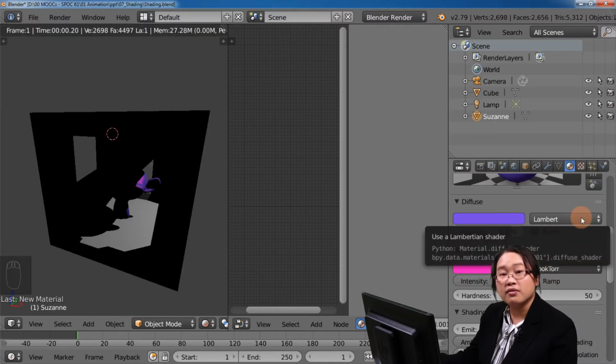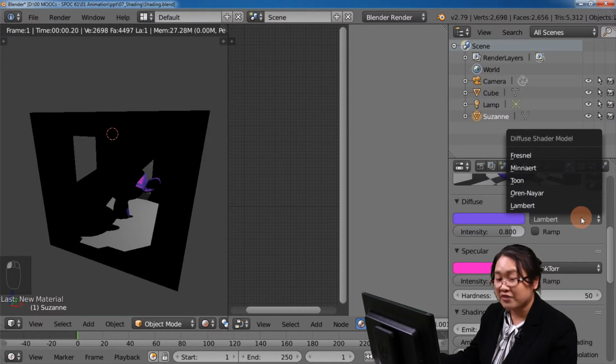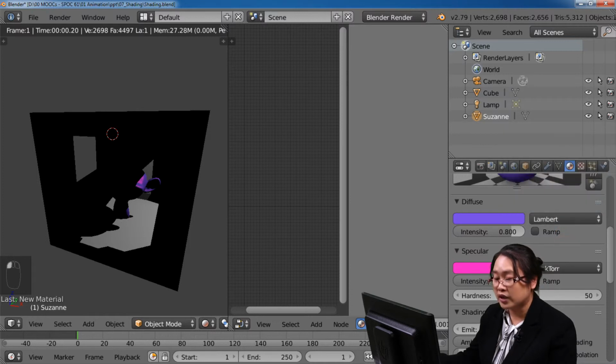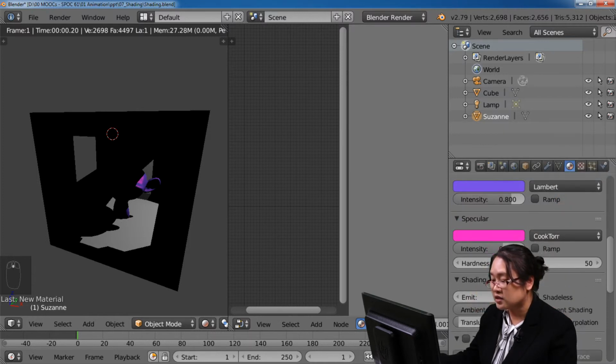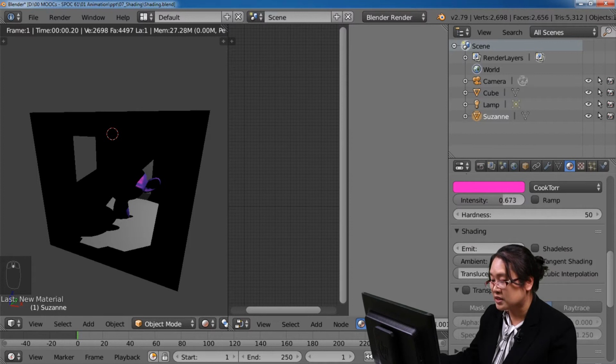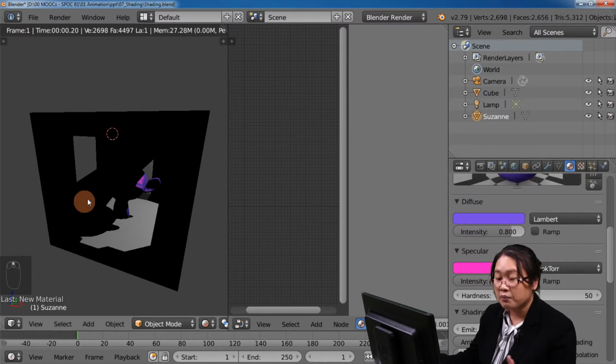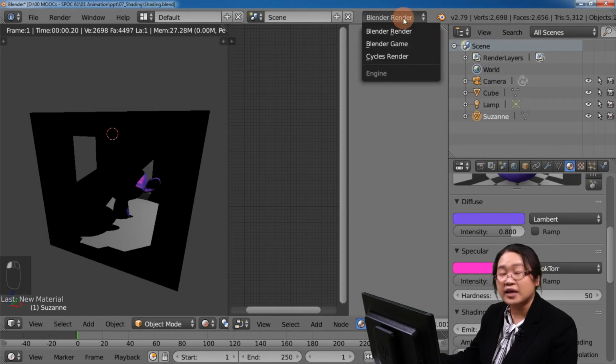If you remember the thing from your computer graphics class, these are the algorithms or the models that they use to calculate the output result. And yes, you have other things like transparency, shading, like this. But you will see in the result on the left-hand side that the output is not that really nice. That's why I'm going to show you another render engine, which is the Cycles render.